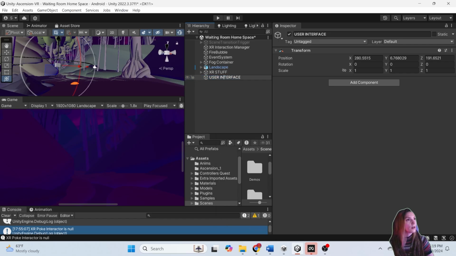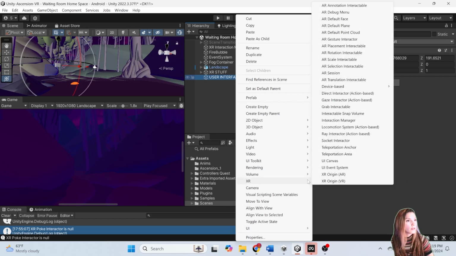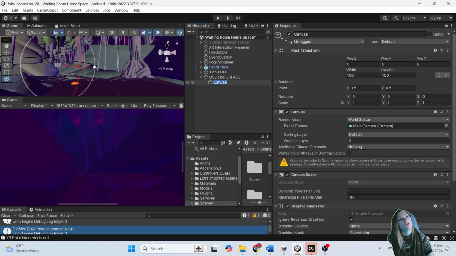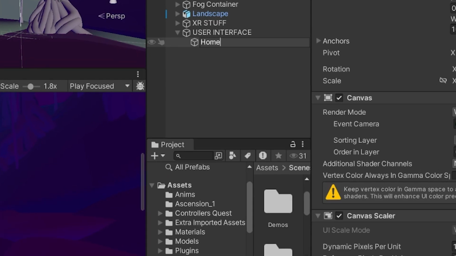Right-click our user interface section. Cool, so once you've got this canvas, it's going to be our home menu is what I'll call it.